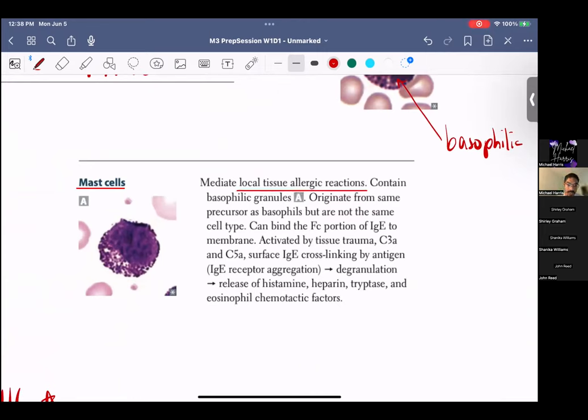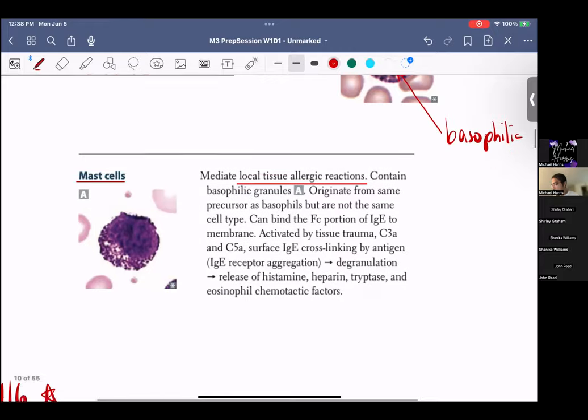Okay, local tissue sites, you see mast cells. If I was to take a biopsy of your skin right now, and I smeared it on a slide and looked underneath a microscope, the only thing I would see is mast cells as well as dendritic cells and macrophages and monocytes. But I would never see basophils because you see those in your blood, not in the tissues. The only time you see basophils in the tissues, and I'll show you a little diagram, is whenever you get inflammation. Whenever you get inflammation, then these guys from the blood come into the tissue. But until then, they stay in the blood.